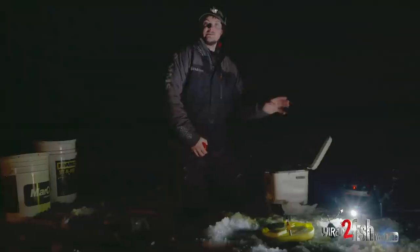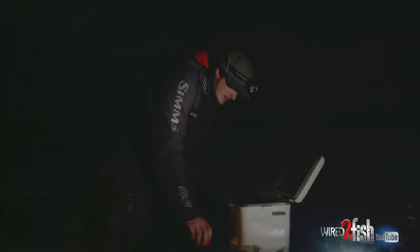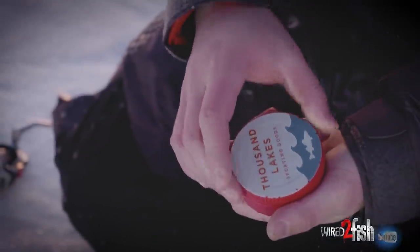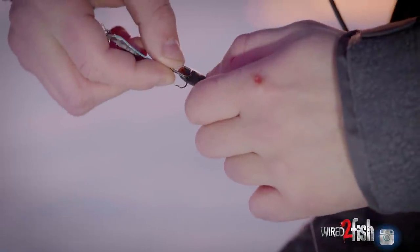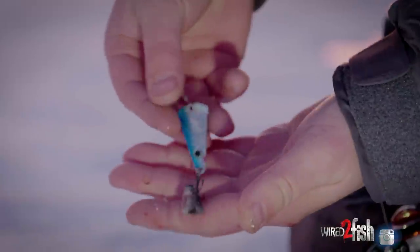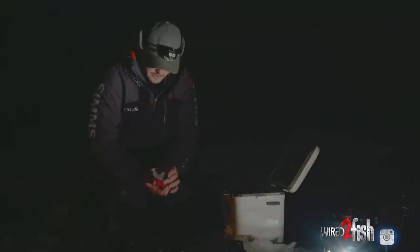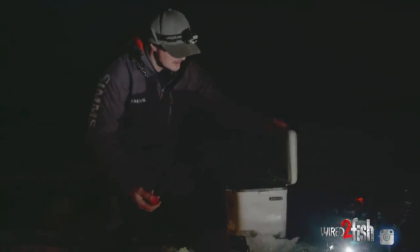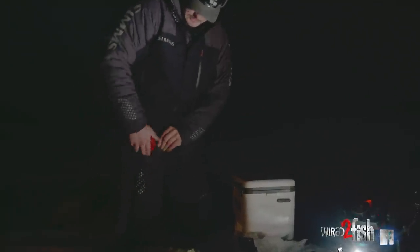So I got my minnow bucket right here next to my tip up, which we just set up. I'm gonna pull a bait puck out, and I'm just gonna fill that with a couple minnows. That way I always got minnows with me, and for the most part I'm just fishing with the head anyway, so I don't really need to keep them alive. So I'm just gonna grab a handful of minnows. I prefer fatheads for this just because they have a little bit smaller body profile. And there, those minnows just go in the puck like that. These minnows stay alive and fresh, and these minnows go in my pocket.